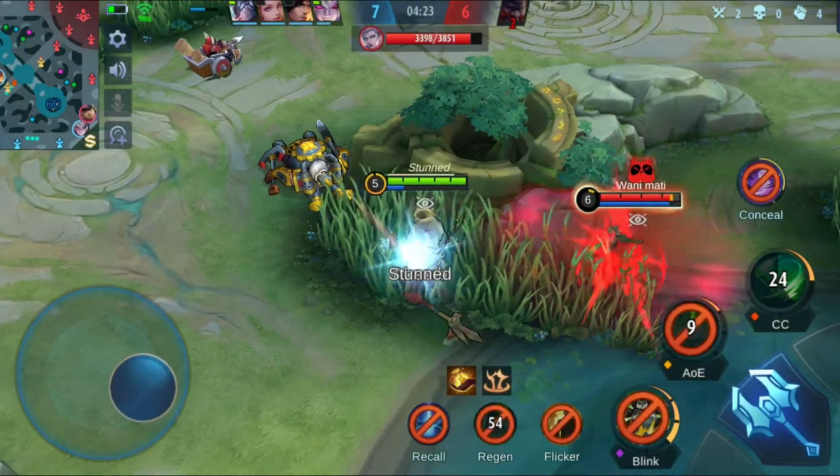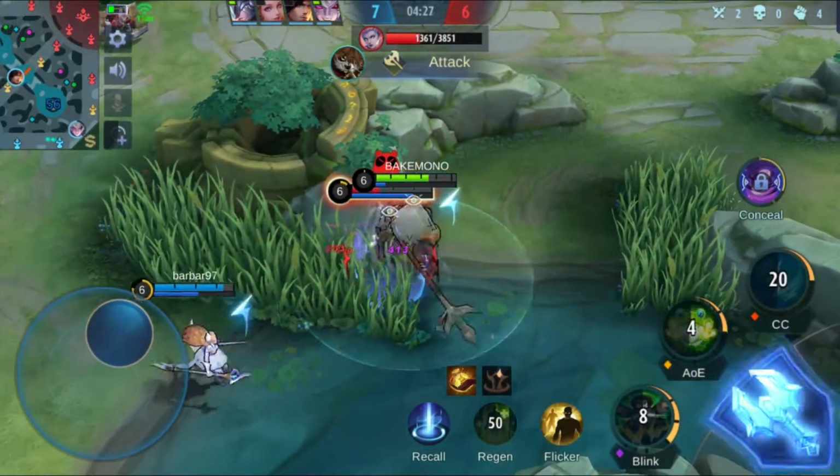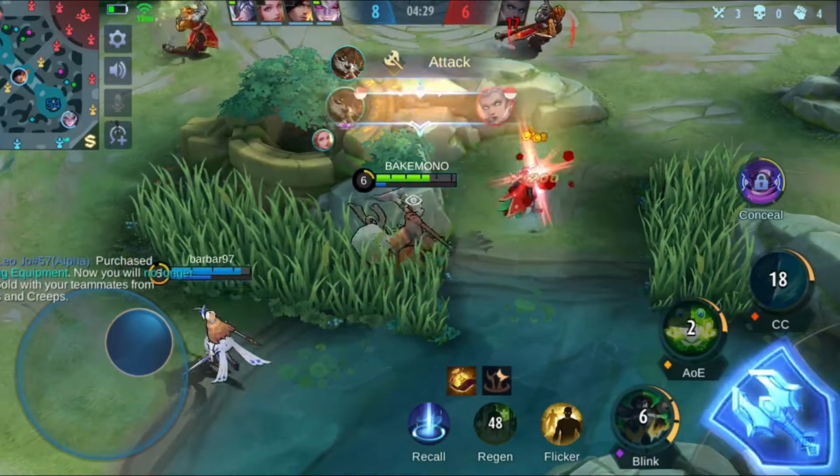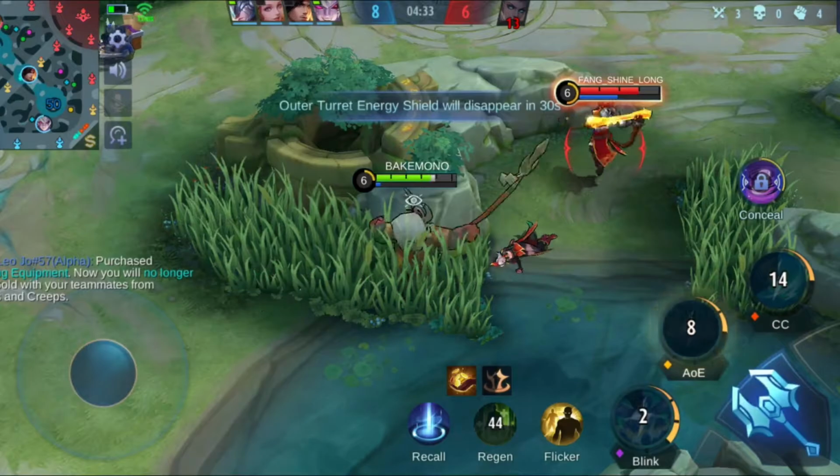Eudora's skill combo barely scratches Akai. In the early games, you're super tanky, don't be afraid to gank enemies. One of the disadvantages of Akai in the early game is his mana pool. Often you will deplete your mana faster than your HP.